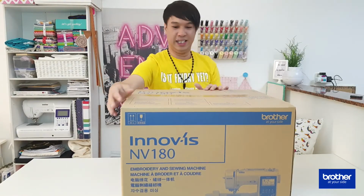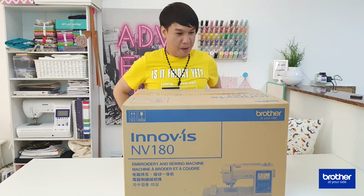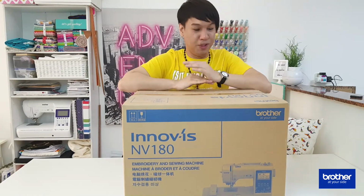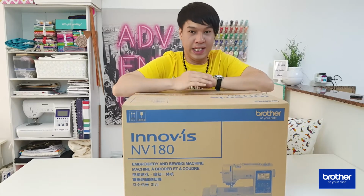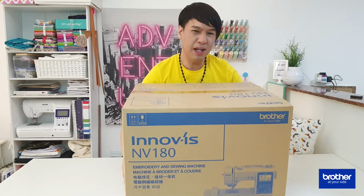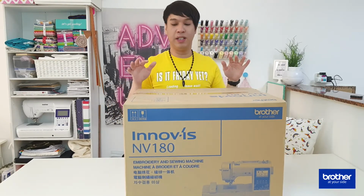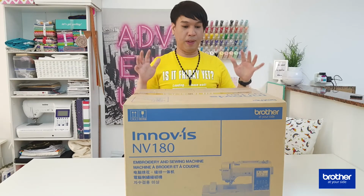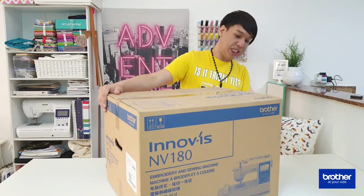So, there we have it, my Brother embroidery machine. So this is an Innov-is NV180. It's a little bit heavy because of the size. As you can see, the box is a little bit bigger than the regular sewing machines.